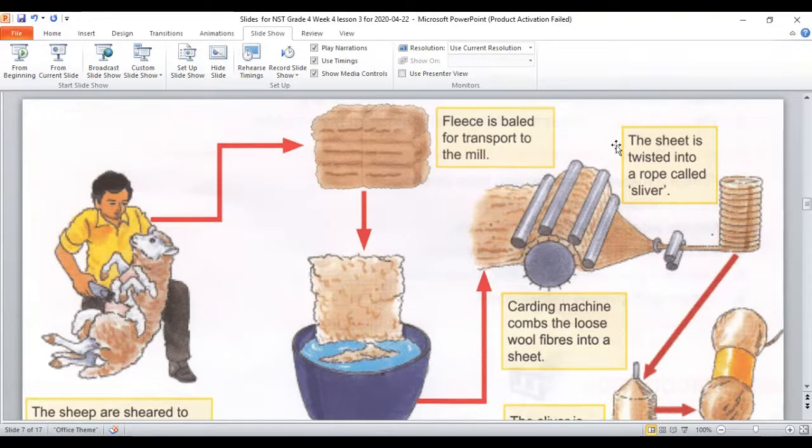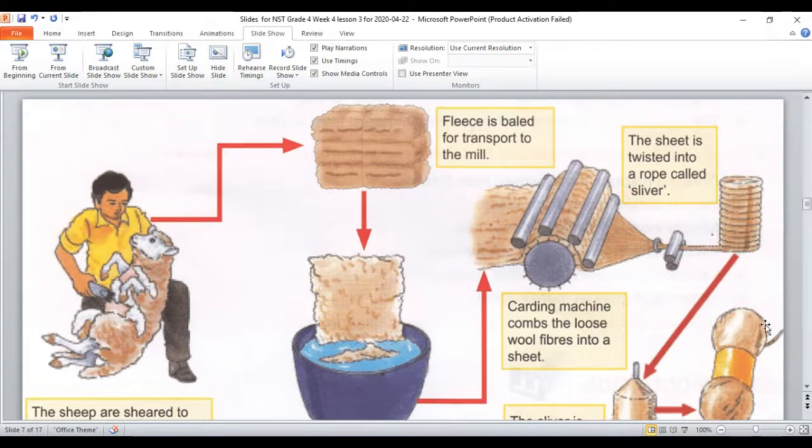In the mill, you see this thing? Now it is combed. It is combed so that it does what? It forms long threads. It forms a bit long threads. Then here is the spun. Now, when it is spun, then it becomes what? A thread. It becomes a thread of wool. Now it is going to be taken to further people who do textiles, meaning people who work with clothes, so that they can make different types of clothes and different types of products using this end product of the wool.